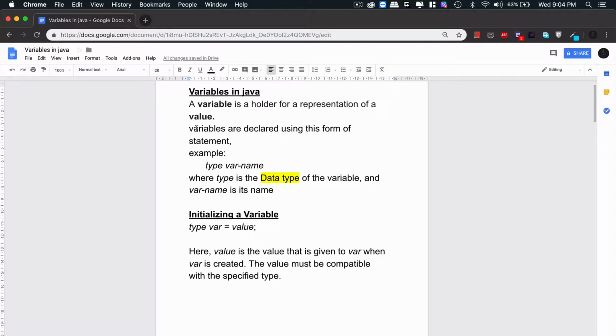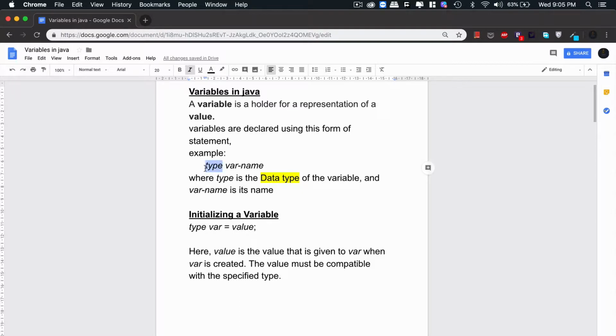The second point is variables are declared using this form of the statement. So what is the form of the statement? How to declare variables in Java?